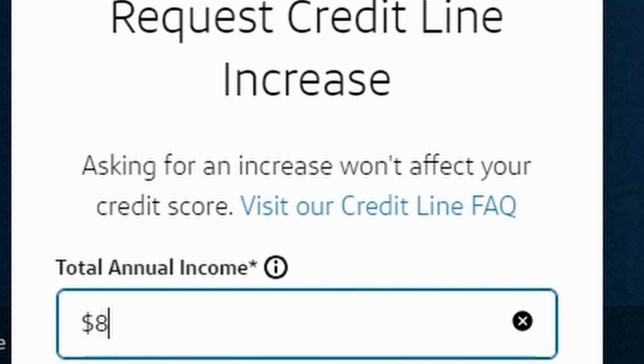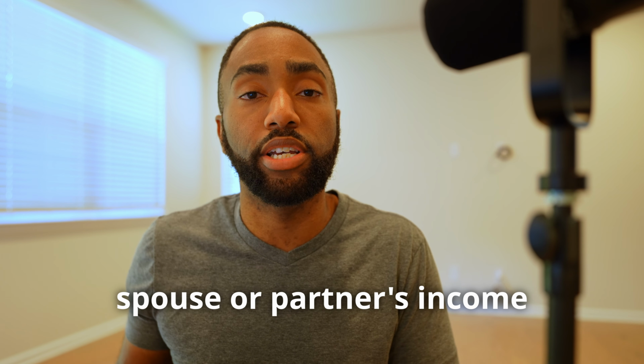Now, the single best way to increase your credit limits is by increasing your income. And remember, like we discussed earlier, income comes in many different forms. We're talking employment income, self-employment income, rental income, investment and dividends, retirement income, alimony and child support, government benefits. And really the most important one that I think everybody can get some use out of is a spouse's income and a partner's income. If they live with you, or even if they share finances and accounts, or if they send you money on a regular basis, you can include their income with yours, inflating your income legally.